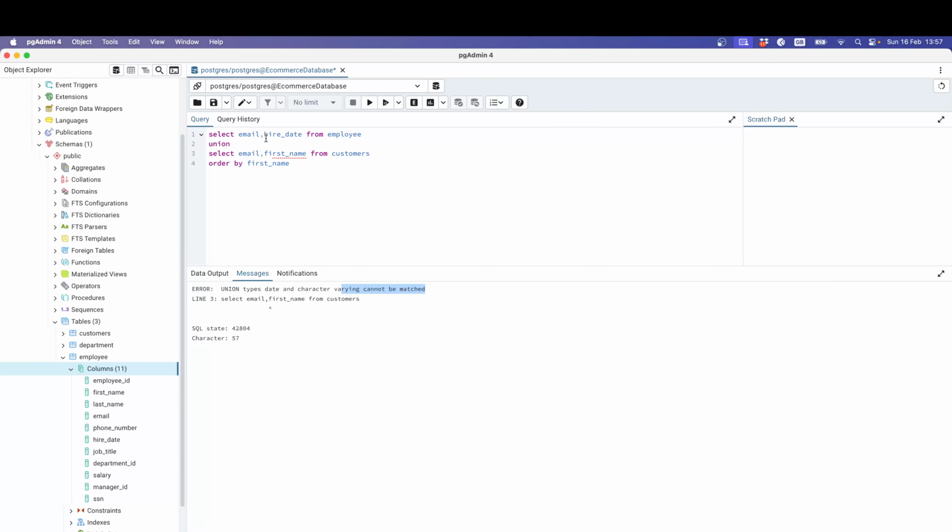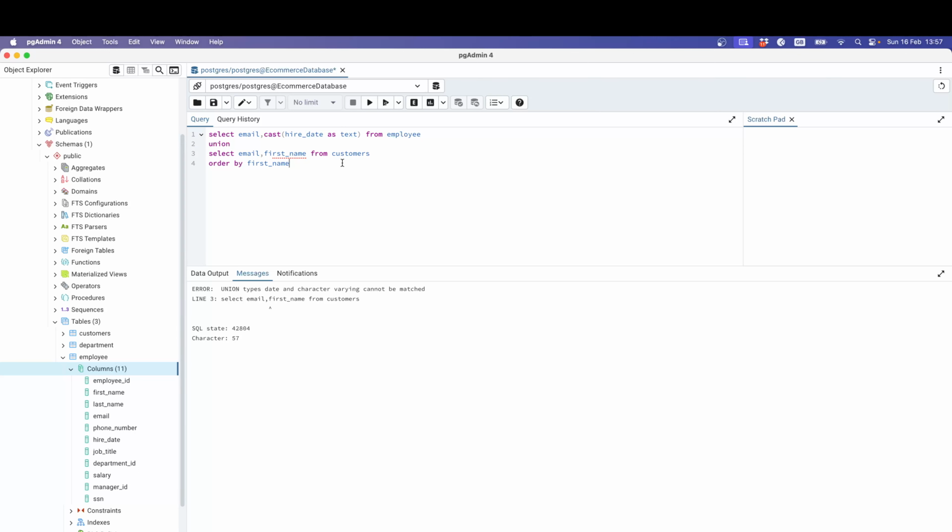So what you can do is use the built-in CAST method, AS TEXT. You can use that to convert all those into the related data types. So now email has the same data type, and this one has the same data type.